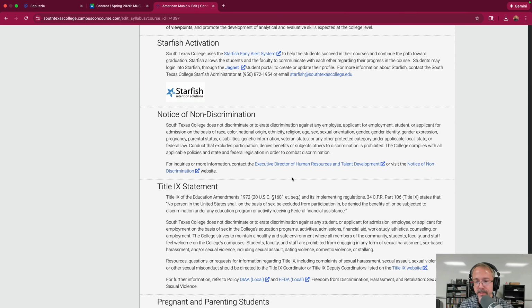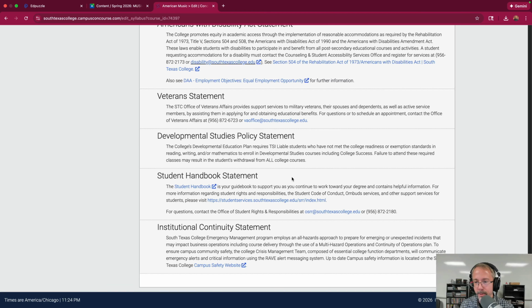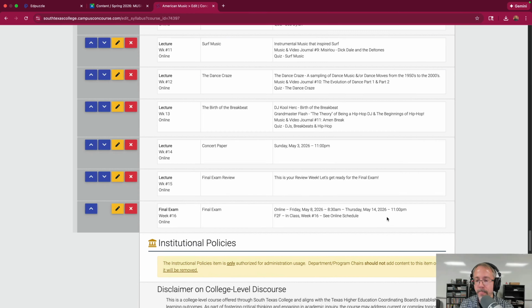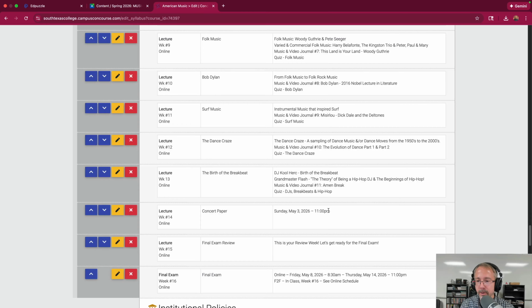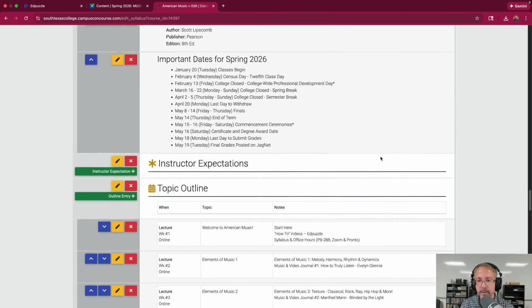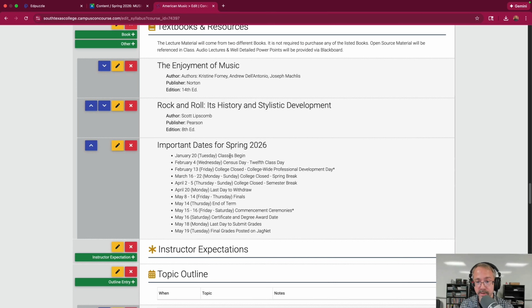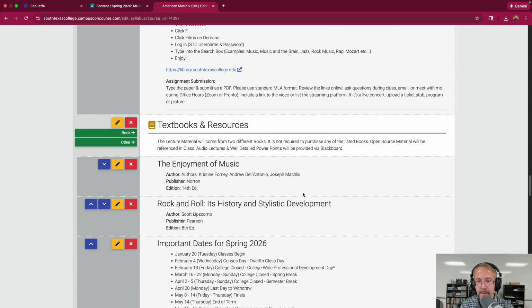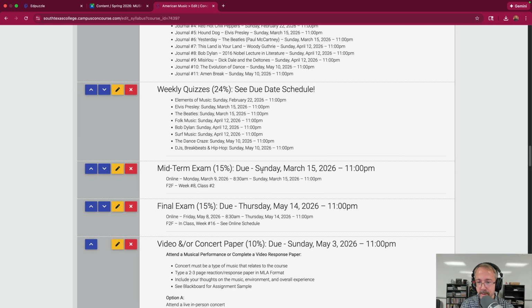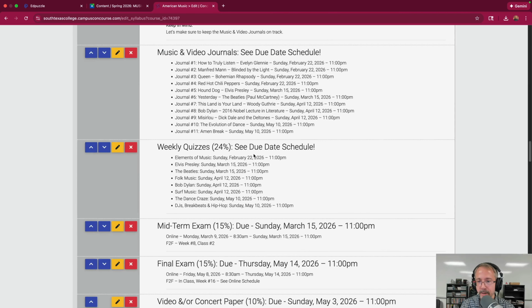All the institutional policies stand. Those are things that are part of the master, so we leave that alone. And as I come back up, scanning through, May 8th, 26, 14, 26, all that looks good. May 3rd, 2026, March 9th, 26, March 15, 26, all that looks good. Important dates for spring 2026, rockin' and rollin'. We're doing another sweep to make sure that I didn't miss anything. Again, if we do, we just go back and beautify that as needed. We see Sunday, May 3rd, looks good. May 14, 26, 15, 26, all this is good. All the due dates, we're rocking. That's it.